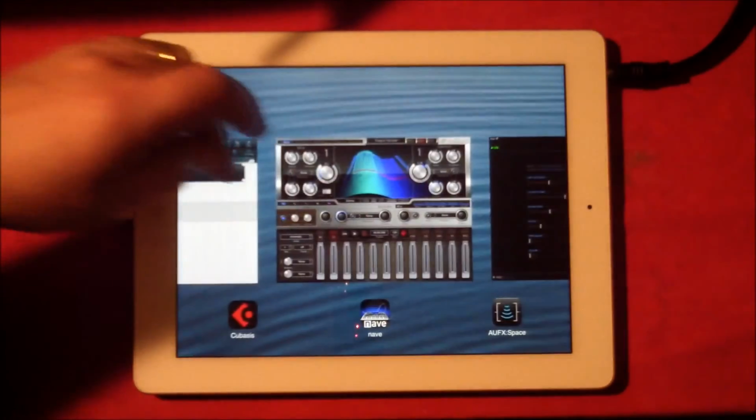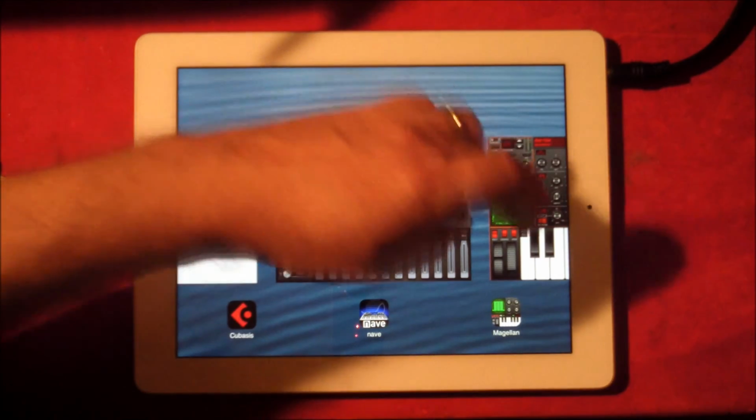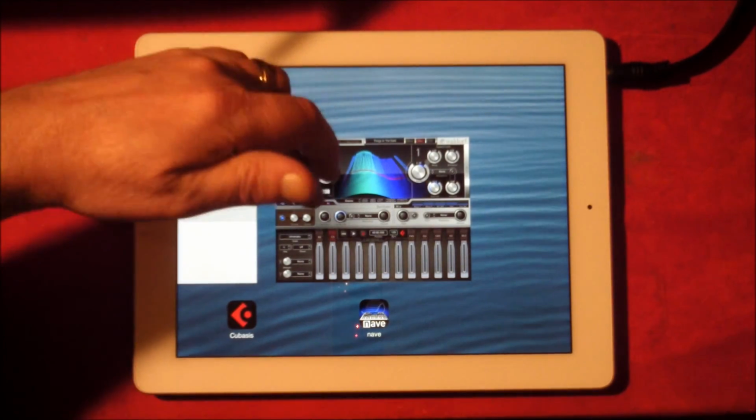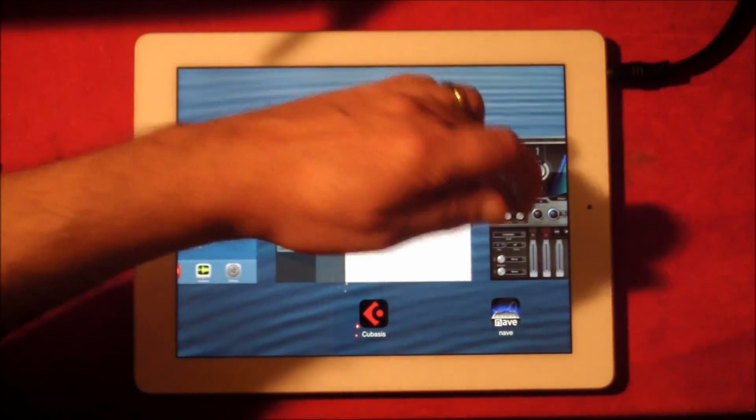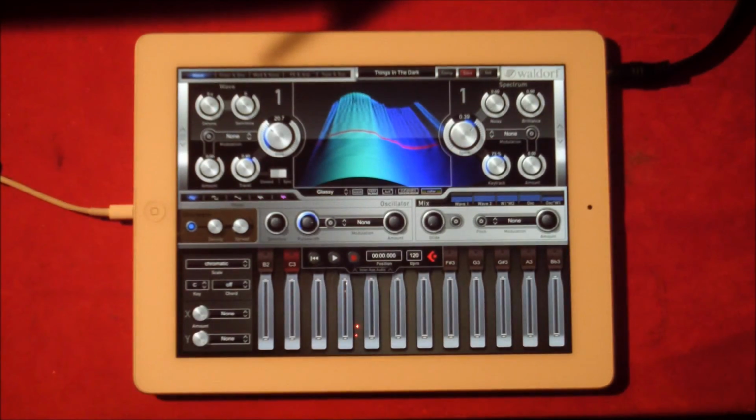There's Nave. Close Magellan as well. Open Nave.